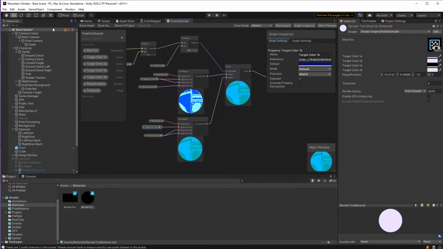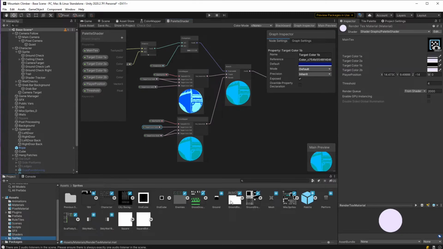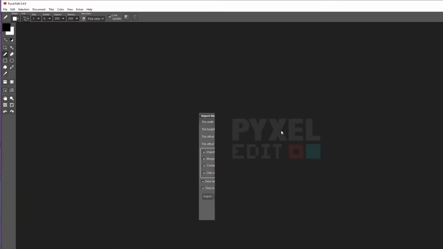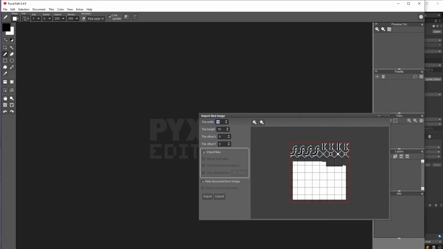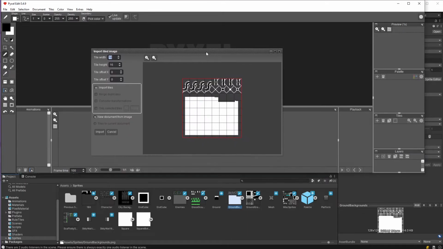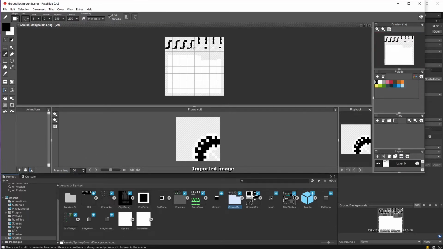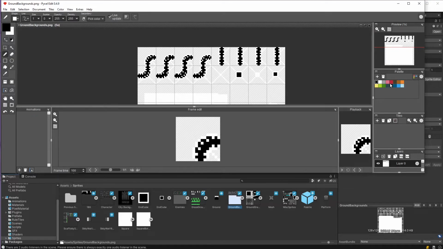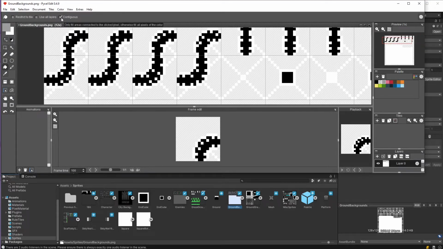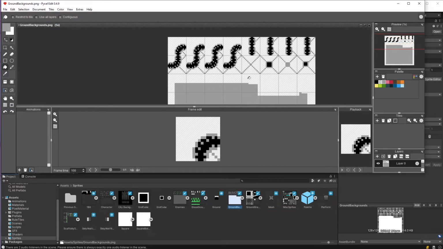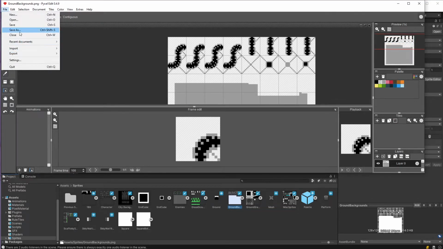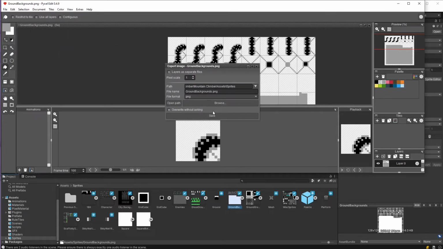I'm going to need to update my sprite. So sprite will be which one? This one? That's going to be way too big for your screens, I think. That'll do. Import that. Okay, so I want a mid-tone. That looks like it will do. Okay, so these are all a mid-tone. File, save, export actually. Yep.